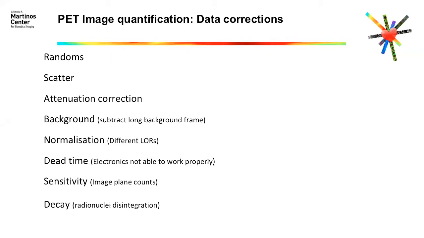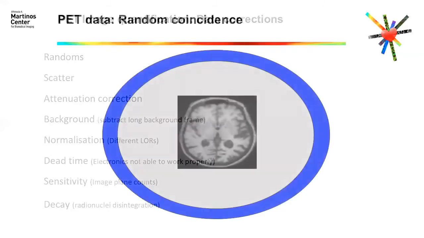Whenever there are a lot of those gamma rays hitting the detectors, the electronics might not be fast enough to acquire all the data, so there might be some pile-up effects, and I'm not acquiring all of them. Then there are sensitivity effects. For instance, every plane of the image might not have exactly the same counts, and then we need to reassign how many counts are equivalent to a certain dose, and that's what sensitivity is, or decay. Let me show you some of those examples and what they do and how we can correct for that.